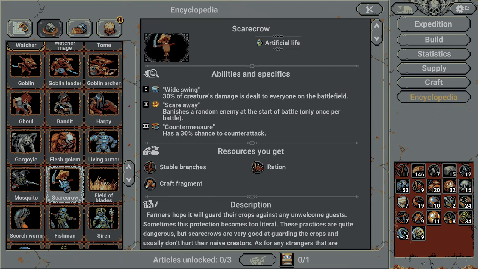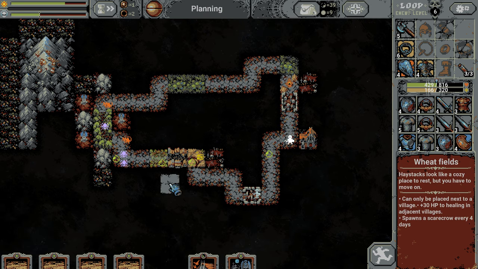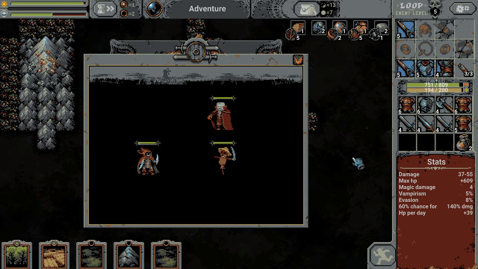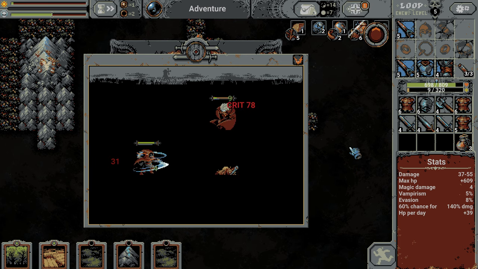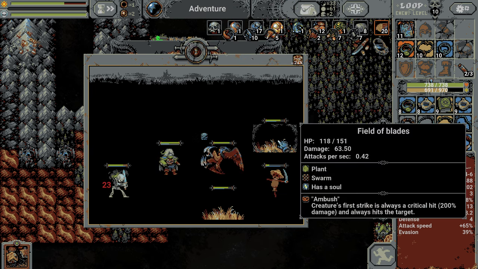And next is the scarecrow. For these, you'll need to place a wheat field on the track, and whether it's an overgrown field or still a wheat field, it'll spawn a scarecrow every 4 days. Now on any battle that takes place on an overgrown field, you're also going to have fields of blades spawn to fill out empty battle spots to get to 4 enemies.